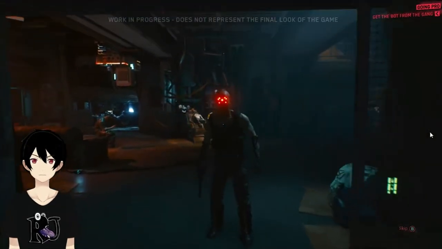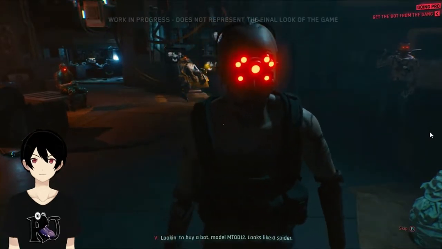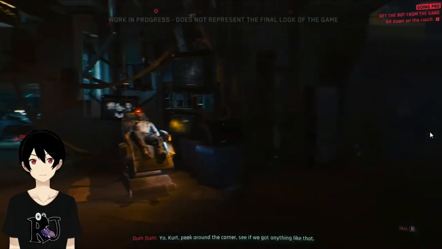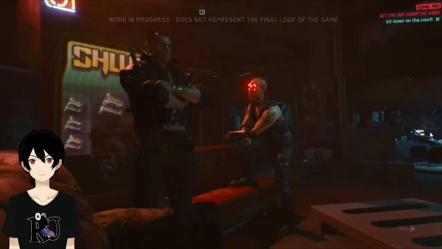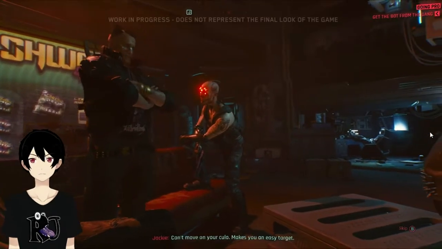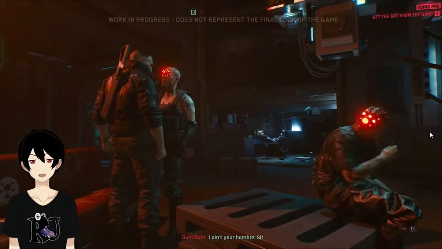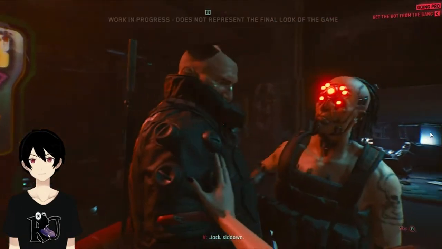What? Looking to buy a bot. Model MTOD-12. Looks like a spider. Couch planted. Yo, Kerr, peek around the corner, see if we got anything like that. Well, shit. Sit down. I'll stand. Can't move on your culo. Makes you an easy target. Sit down. Oh no. That really necessary, hombre? I ain't your hombre. Sit. Hombre! Sit your ass down before I plant a bullet in your skull. Jack, sit down.